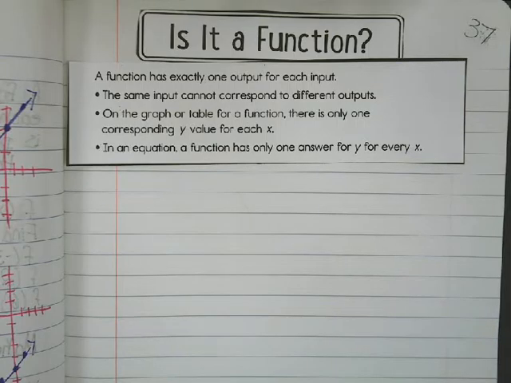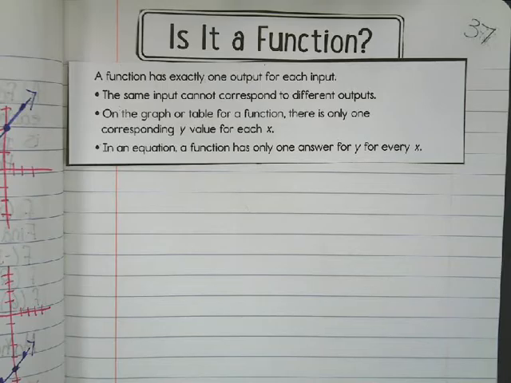Okay, so if you had an ordered pair of 2, 4 and another ordered pair of 2, 6, your x repeated and they go to different y values. So you cannot have that. Okay, so you don't want your x to repeat. The only way you can have your x repeat is if the ordered pair is the exact same. So if I had 2, 4 and then later in the list I had 2, 4 again, it's the same exact ordered pair, so it doesn't matter.